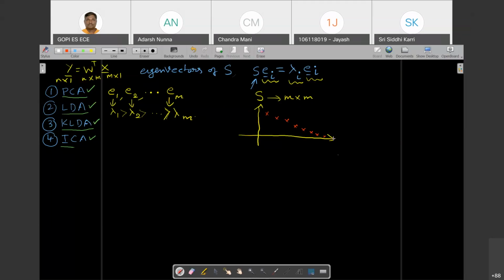So if I'm just having this in decreasing order, what you see here is this corresponds to lambda 1, this corresponds to lambda 2. These are all the eigenvalues I'm talking about, right? So let us say this is going to be a lambda m. Just 13 or 14 values. This is not a hard and fast number, but in practice, in image processing, this number is most popular. This normally ends up around 13. So that's what I am talking about. But this will vary, depending upon the data.